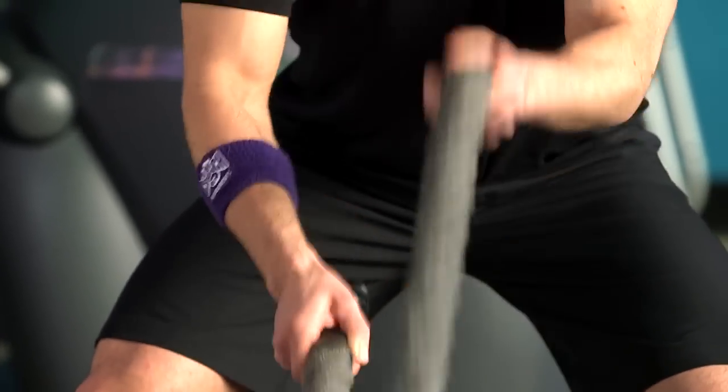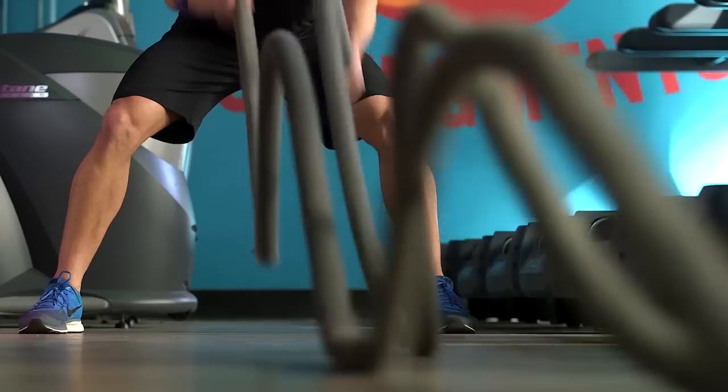I'm going to show you single arm up-downs. We're going to get those arms going — single arm, nice and easy — keeping a nice bend in those knees and making sure you're taking nice deep breaths. Always looking straight, keep those abs in nice and tight. You can do this about 30 seconds to a minute, take a break, and then jump in and do another round.